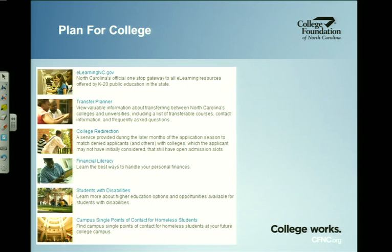The college redirection pool is a recruiter tool that we have on our website that we open up on April the 1st and we close it on August the 1st. We refer to it as our late bloomers. Those students who may not apply for admissions in the fall when most students will do that. And we refer to this when we think about our seniors. Sometimes seniors get senioritis or what have you. And they don't think about going to college until their peers start speaking about where they've been accepted. And all of a sudden their light bulb goes off and they too want to go to college in the fall after they graduate from high school.